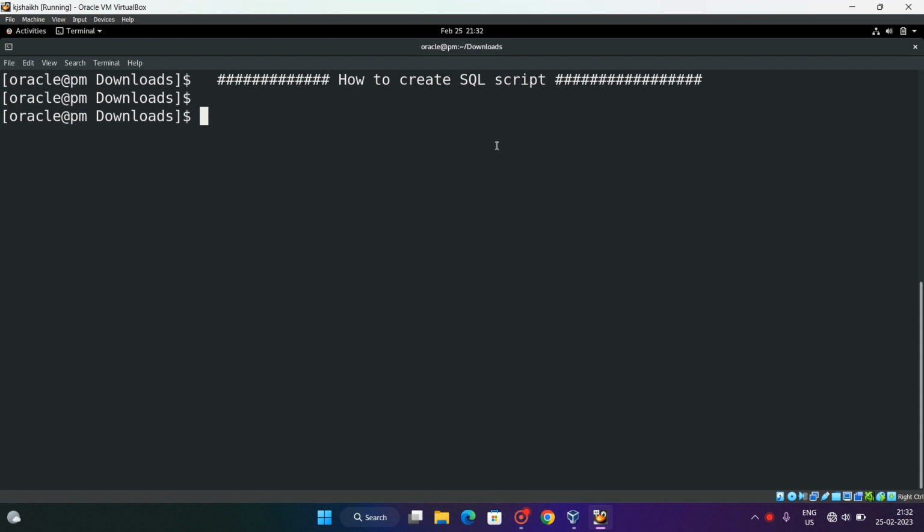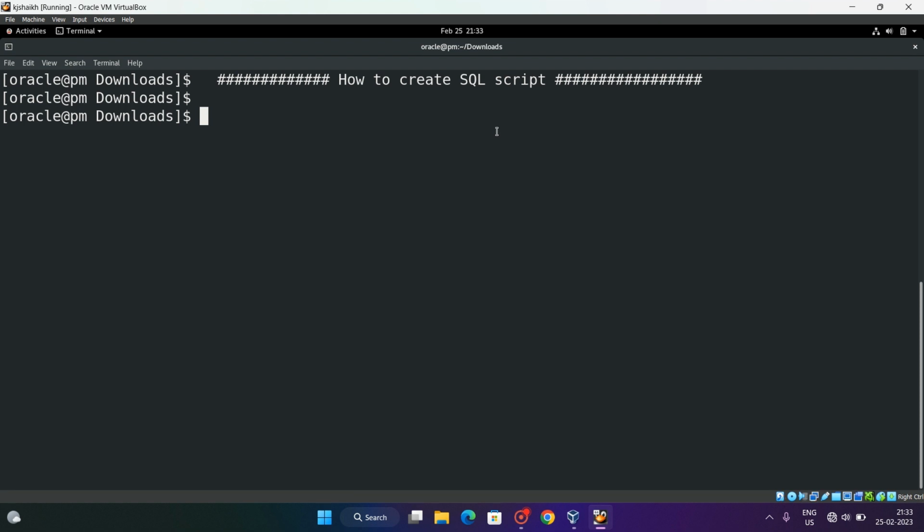If you have many lines of SQL commands, in that case also you can use an SQL script. It is generally used to automate SQL commands. Okay.